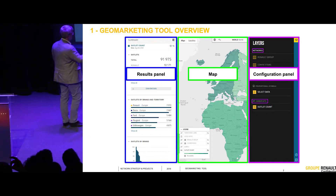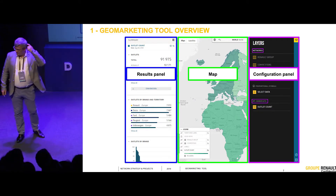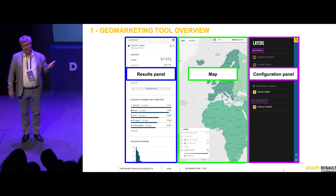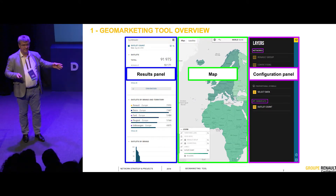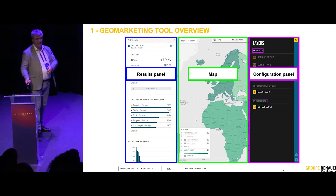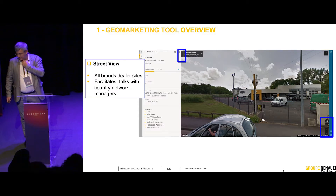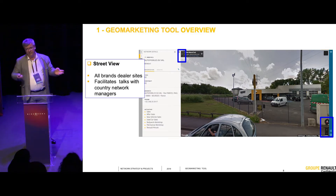Because if I tell an Algerian dealer that the outlet is not well situated, that he should delete it and replace it somewhere else — when it represents, in some countries, a five million euro investment — it's not with a nice map that I will convince anybody. So we have to have nice maps for analysis. We have to calculate KPIs — key performance indicators. And we have to do deep dives where we want to convince investors or countries that they need to change things: create outlets, delete outlets. This review is always impressive when we discuss with Argentina, for instance, to talk about the same elements and identify outlets.